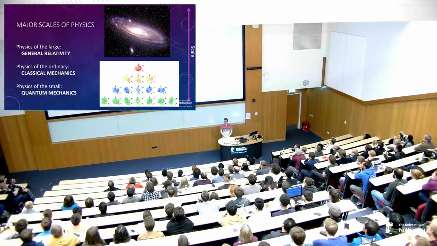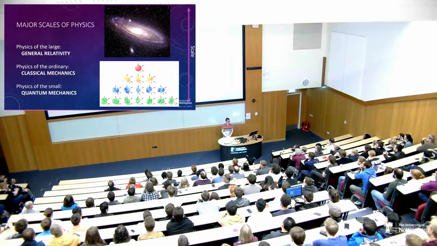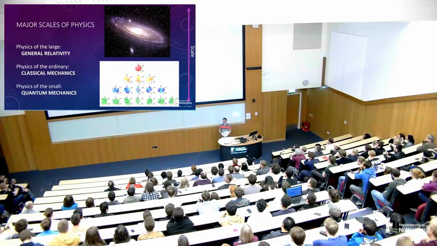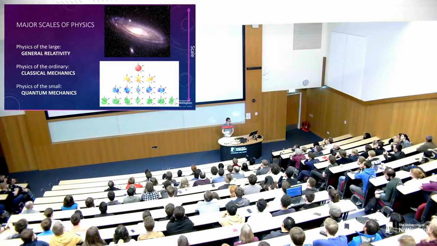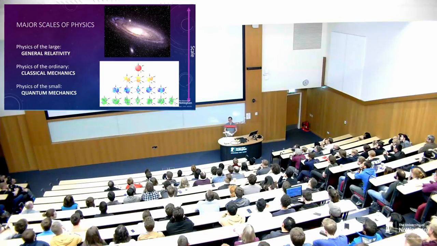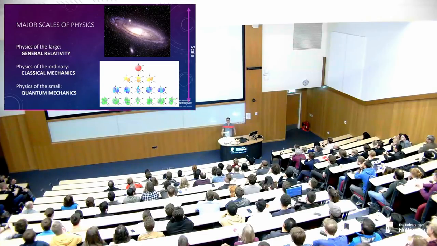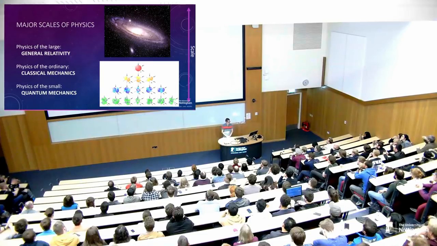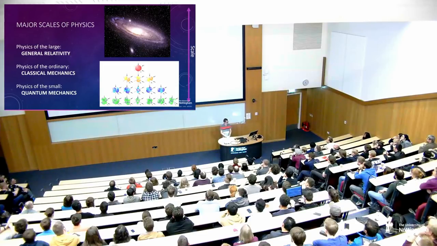You can't encapsulate them all in even a single slide. But as it pertains to the motion of bodies and the like, I would broadly categorize there to be three main fields of physics. There's the physics of how stars in the universe move and work, and how gravity works, and how things over extraordinarily large distances are affected over time. This is what I call the physics of the large, and formally this is called general relativity.